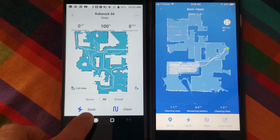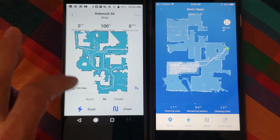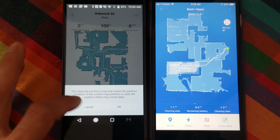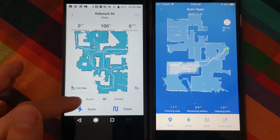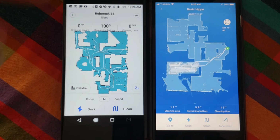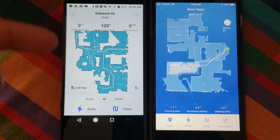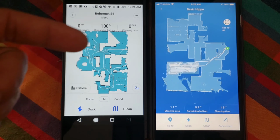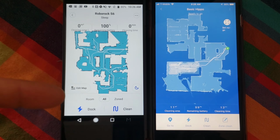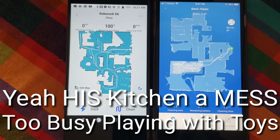So you got this nice little charging icon, tells the robot to go back to its dock. Basically, with this one, you know, is room. So once I have this set up, I can just tell a specific room. This is very similar to what iRobot's doing with the Roombas. You can label a bunch of rooms like kitchen, bathroom, master kitchen. Well, I don't know. Maybe some people have 12 kitchens in their house. I only have 1. But anyways, that's what this does.